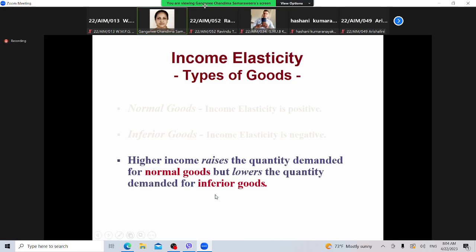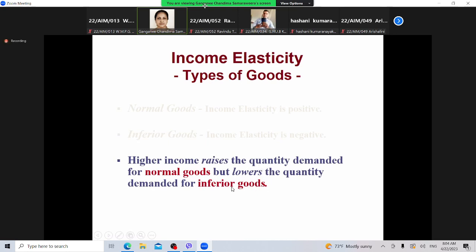Okay, so this type of thing, let's say normal bicycles, we got as inferior goods. Normal goods we can see when income increases, quantity demanded also increases. That's the normal way. But when income increases and quantity demanded decreases, those are inferior goods, like, let's say, foot bicycles.